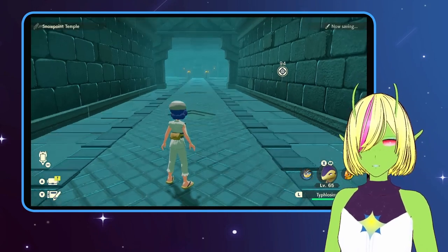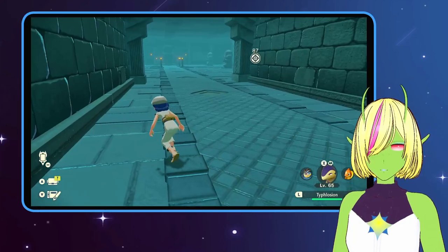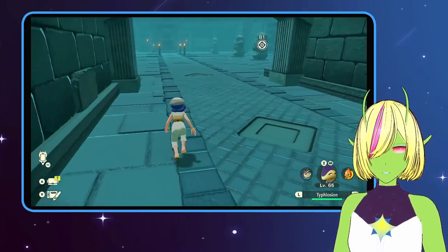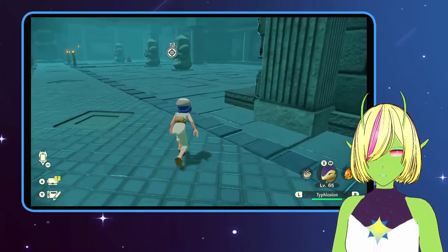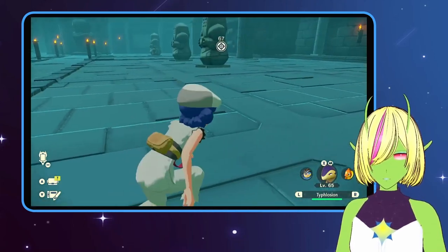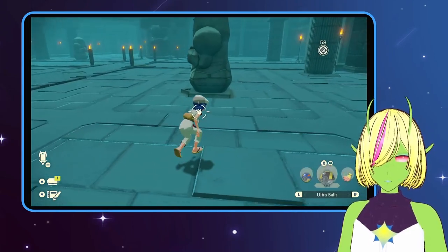I'm allowed entry. Who knows, maybe I'll finish getting all the plates today. Actually, I think this probably is the last one I'm going to catch. The last plate I'm going to get. Not the last one I'm going to catch.